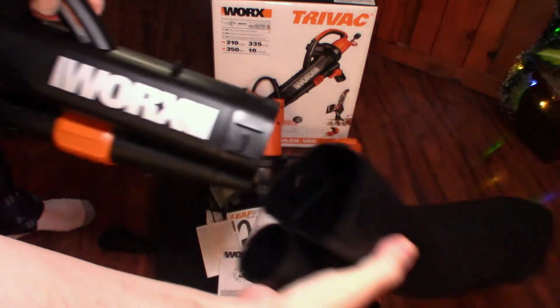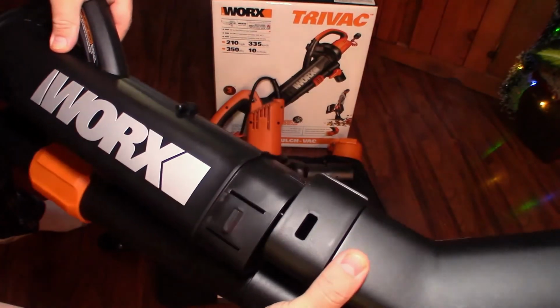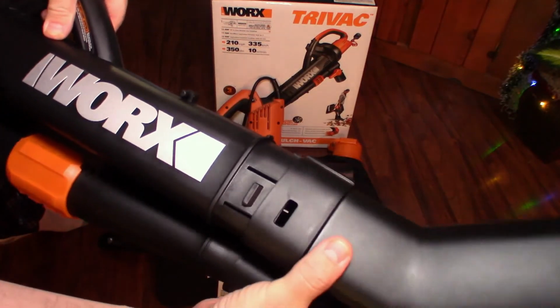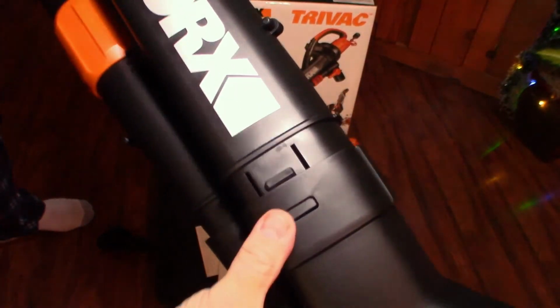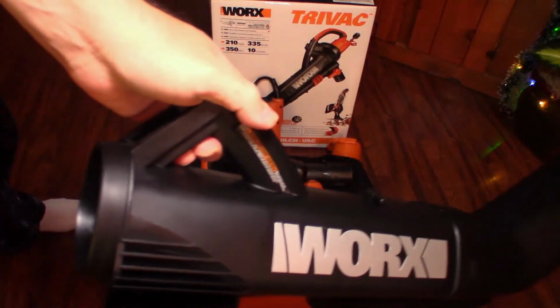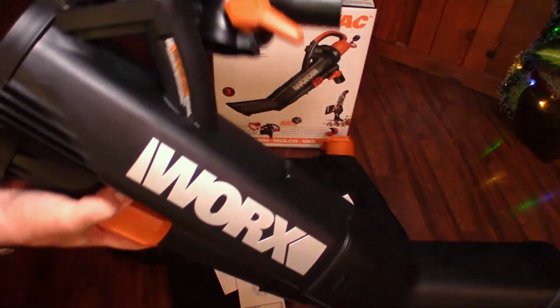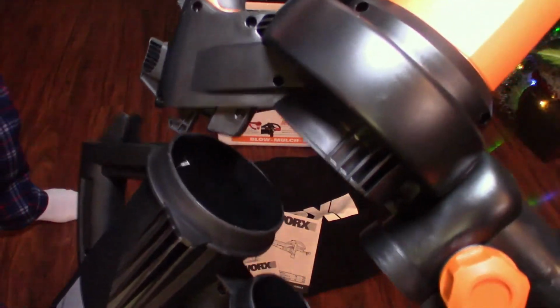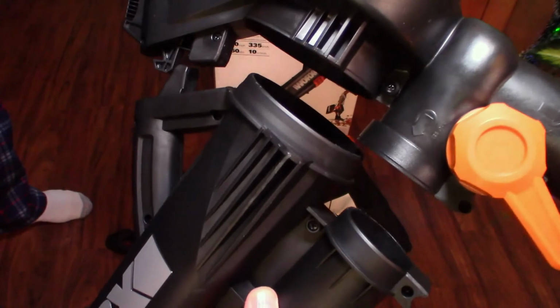It goes just like this. So the bottom part and this part goes like this. And then it just clips on, as you can see, the little clip here on both ends. And you push on it until you hear it click. And there it is.